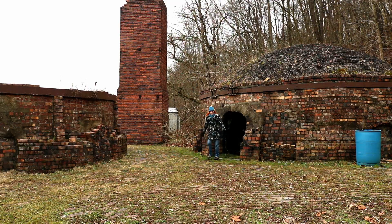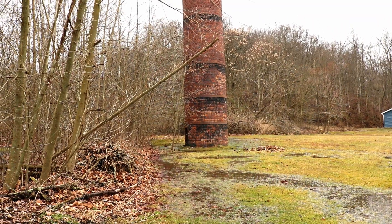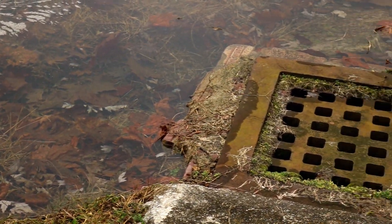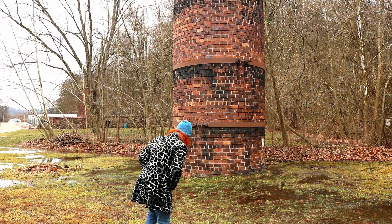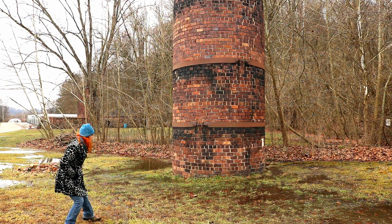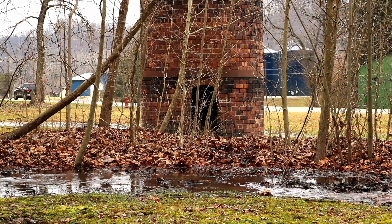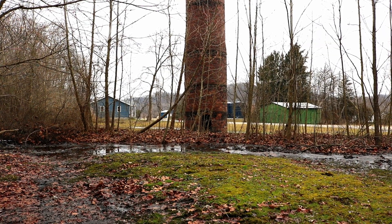If you wander to the far side of the park, there's a second chimney. Unfortunately, with the recent ice storms and rain, the flooding kept me from getting very close — I just wasn't prepared to get my feet that wet without spare shoes. The water is about 30 degrees Fahrenheit. But it does look like you can usually get into this chimney; I could see an opening on the back side from the main area of the park.